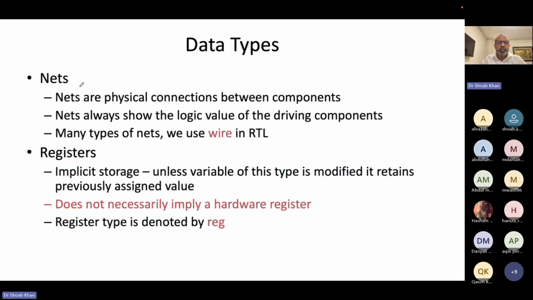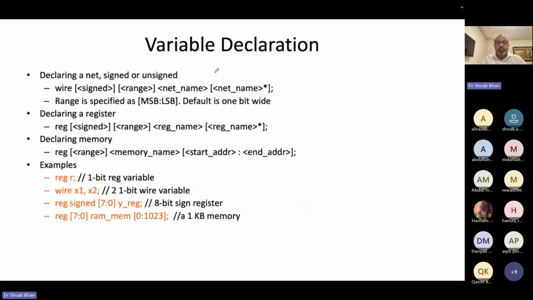And then we learned about the nets and the registers, defining a variable as a wire or a reg, but emphasizing that reg does not mean it is a physical register. Then we learned about how we declare a single wire variable and multiple wires, where you have to give the range. If it is a single bit, you define it like this. If it is multi-bit, you say 7 down to 0.